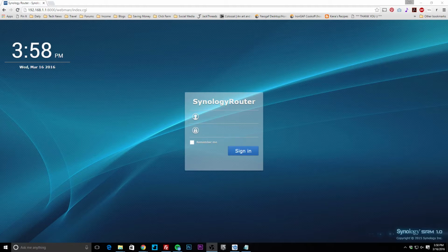Even if you're a beginner, I'm not that great at networking stuff. That's not really my forte. So a router like this is perfect for somebody like me, and perfect for pretty much anybody who wants to be able to change settings and see what's going on with your router, but not really dive down super deep.